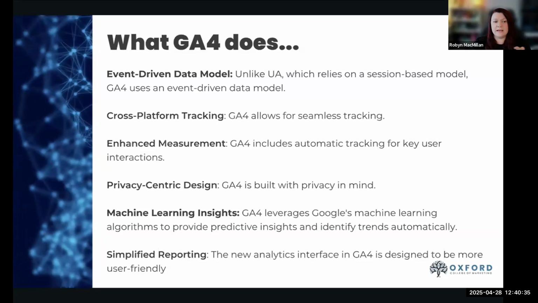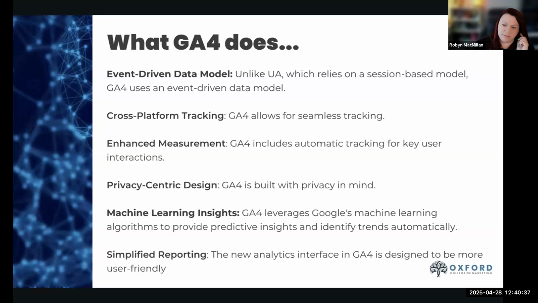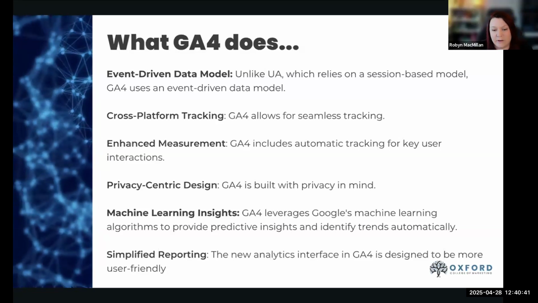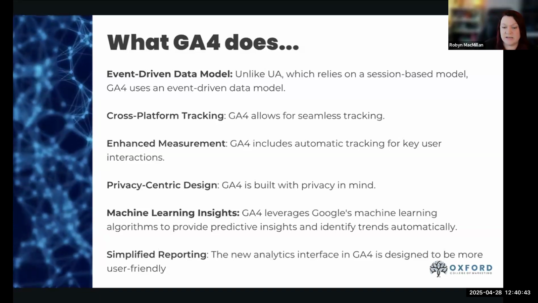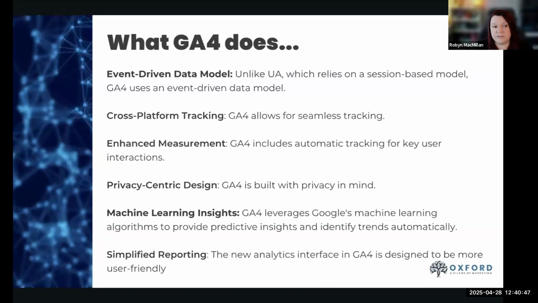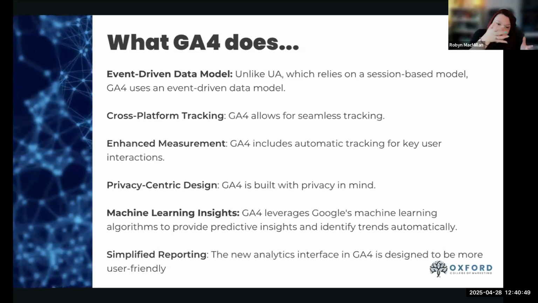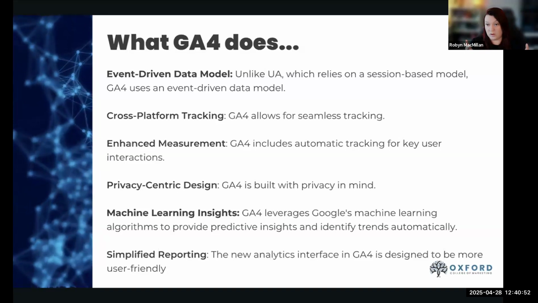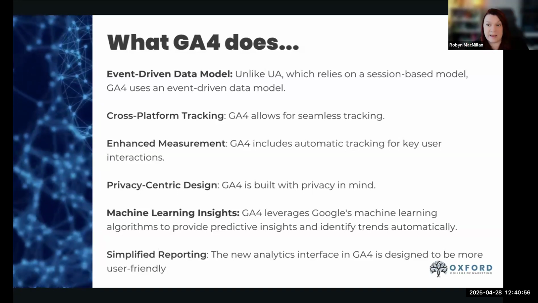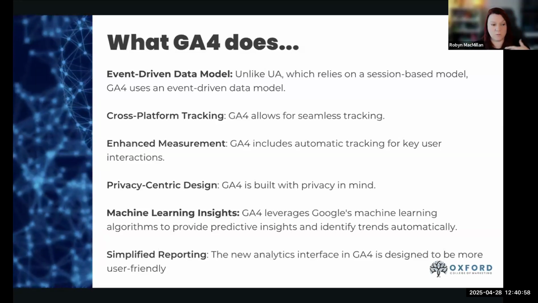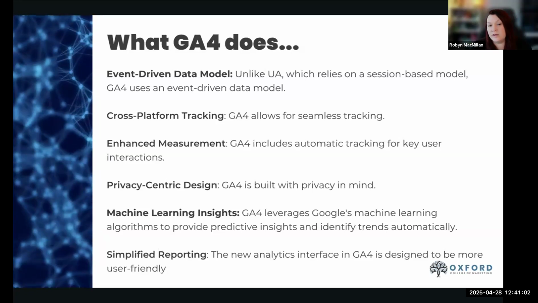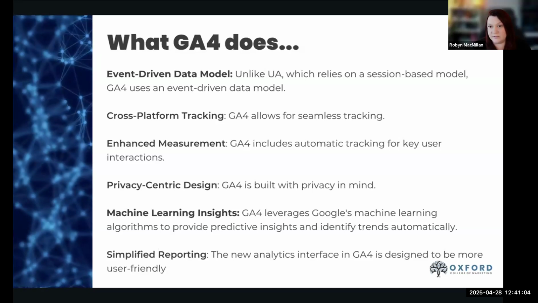And also, we get smarter insights with machine learning. GA4 harnesses Google's AI power to surface predictive insights, such as the likelihood of a user making a purchase. So GA4 is leaning into that predictive world. We are getting not only what is happening, but what could happen next for those users, so we can make a decision on how we optimize that and move those people through our journeys online.